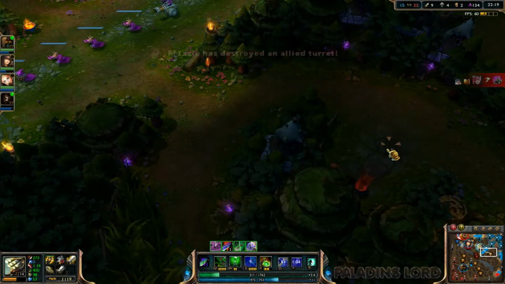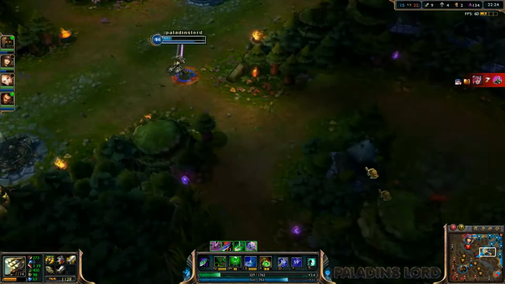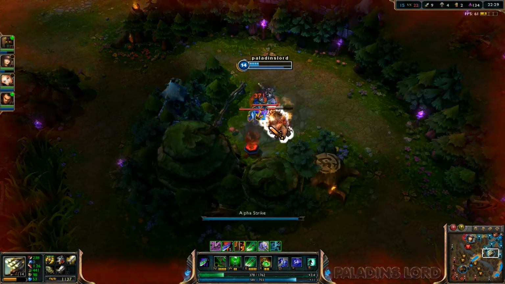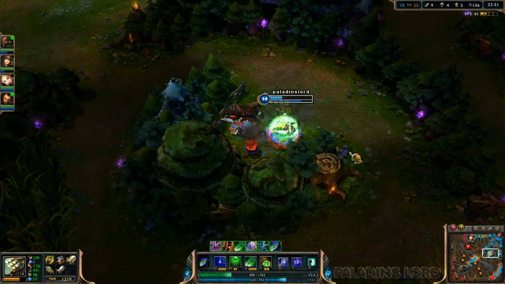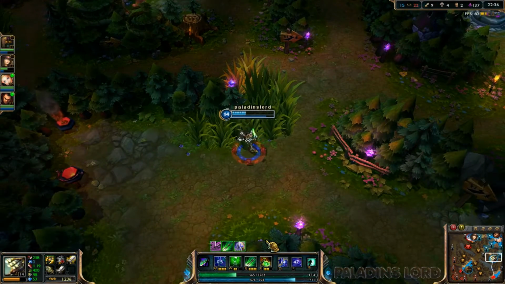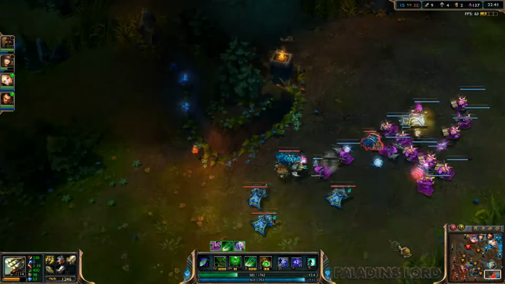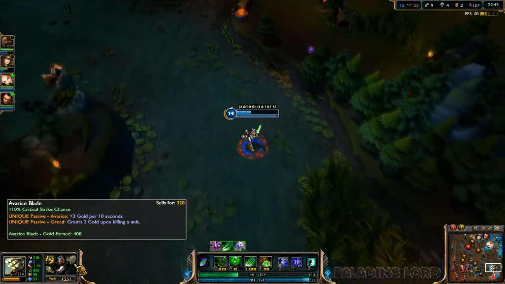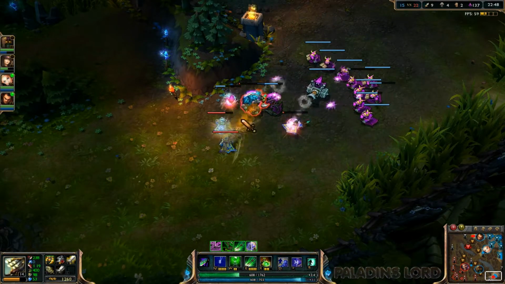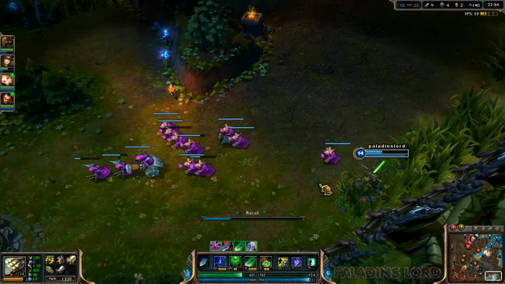They're pushing top, but your turret has been destroyed. Yeah, it's dead already. I'm pretty low. I will not go there to feed them one more kill. Why would I? I'm gonna go do my little jungle. Hopefully nobody ganks me. A little bit of farm bot. Will I get that in time to get the minions? Come on! I got 2. I got 3 out of 4. Not bad.